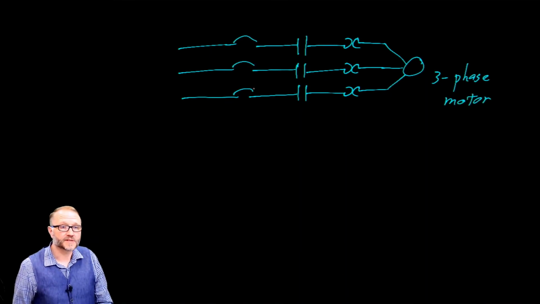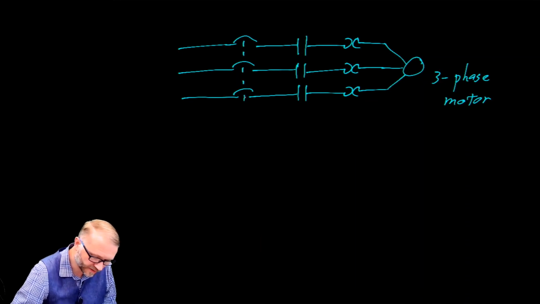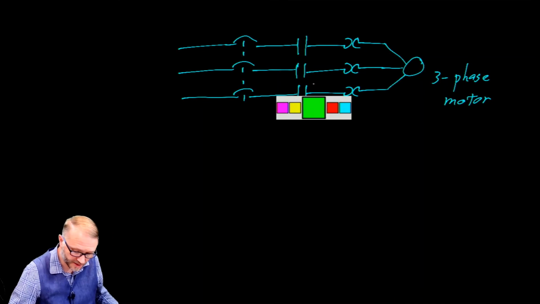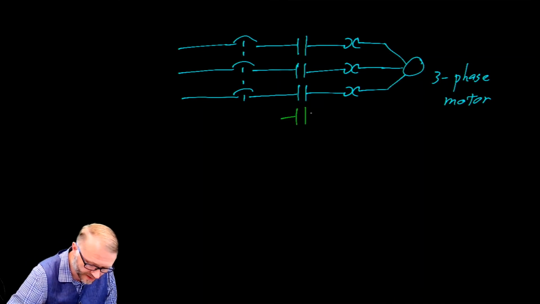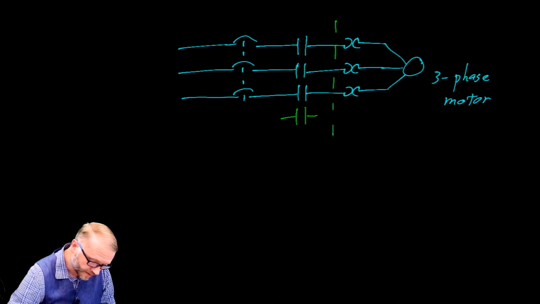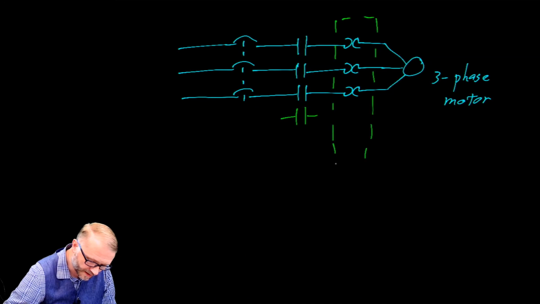This is the basic circuit for our three-phase motor. We have a circuit breaker in the front. We have the primary contacts from our motor starter. There may be an auxiliary contact here as well. You recall these are the heaters. And on that overload block, there will be another contact.